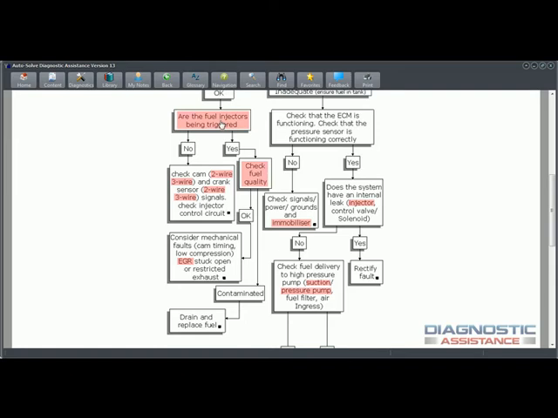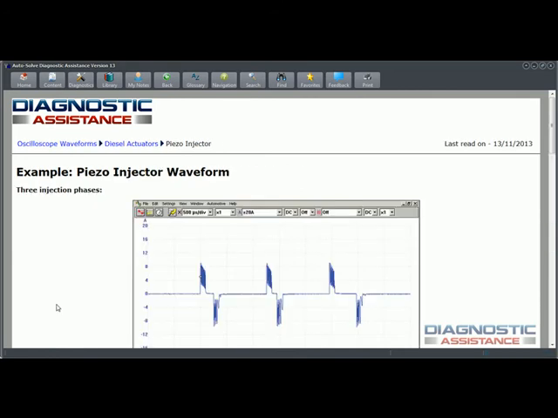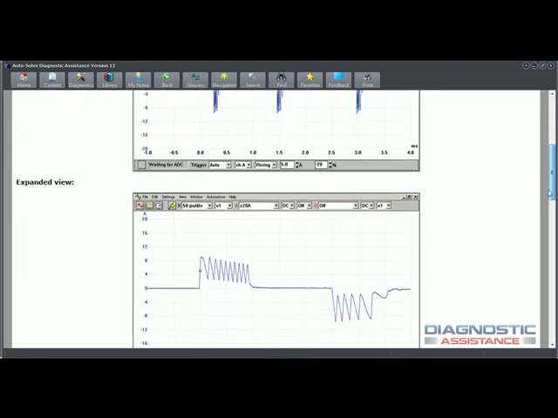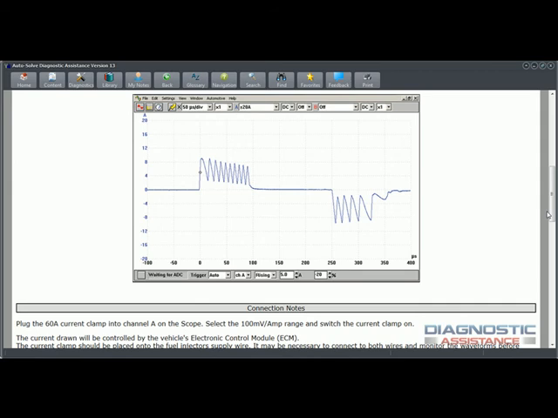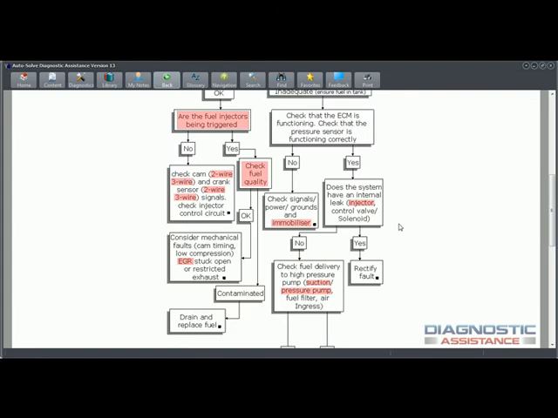So here, are the injectors being triggered? You might ask yourself, well, how do I know if the injector has been triggered? How would I measure that? We can click on the box, and that will take me through to a waveform reference library which enables me to check the injector type that I've got. Click on that box and it shows me a picture of how the injectors are triggered with some extra detail. Once I'm sure that I can see that the injectors are being triggered, I can click back and back again, and it should take me to the flowchart.